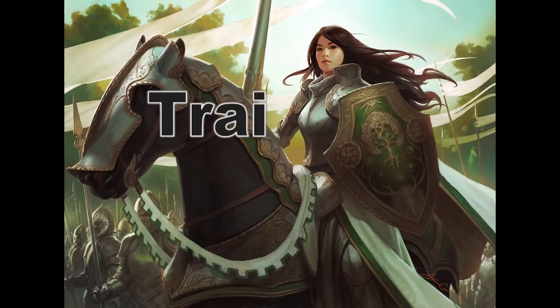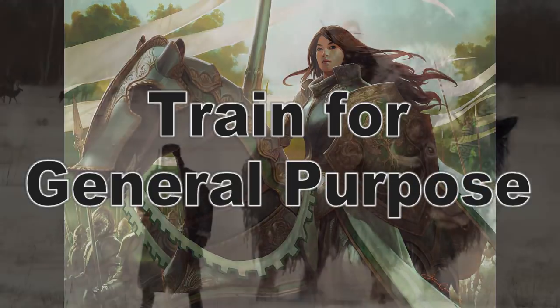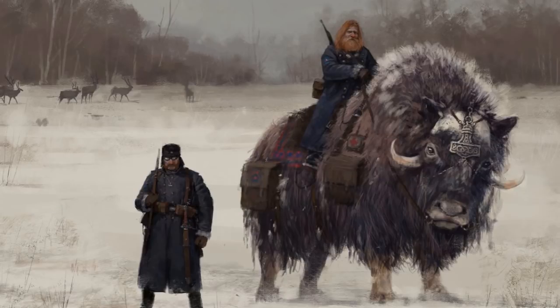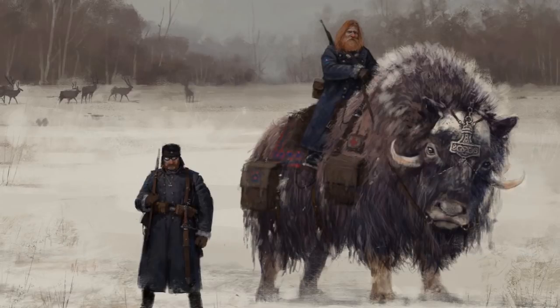Alternatively, you can train an animal in some broad general categories that cover a number of different things. You can train animals with combat training. You can train them for fighting. You can train them for heavy labor. You can train them for hunting, and you can train them for riding. Alright, so, how many tricks can an animal learn? An animal with an intelligence score of 1 can learn 3 tricks. An animal with an intelligence score of 2 can learn 6 tricks.